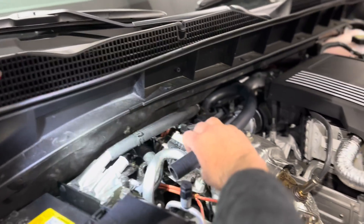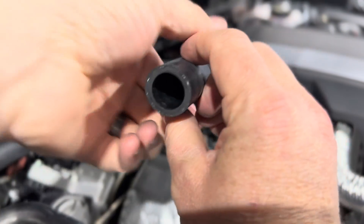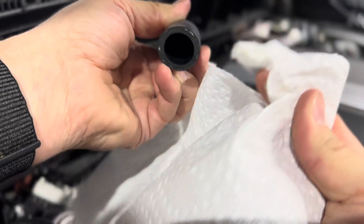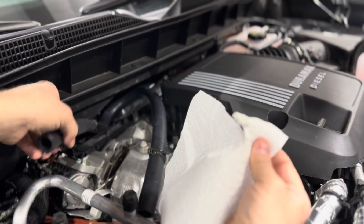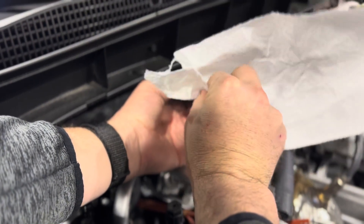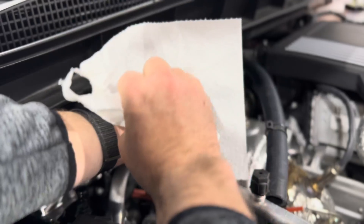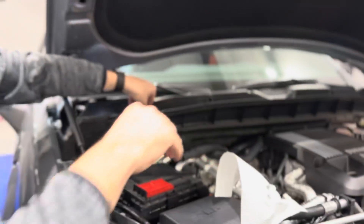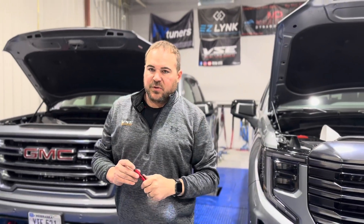This catch can was just replaced. I'm going to show you the hoses. This is the outlet hose — if I put a clean rag in here you'll see it retains pretty clean on the outflow side. This is the inlet side coming from the crankcase — if I take this towel and stick it in there, the hose itself is dirty. I haven't shoved it in very far and my finger is already dirty. What we're doing is extracting the dirt, debris, and oil from the CCV system and preventing it from getting into the turbo inlet.